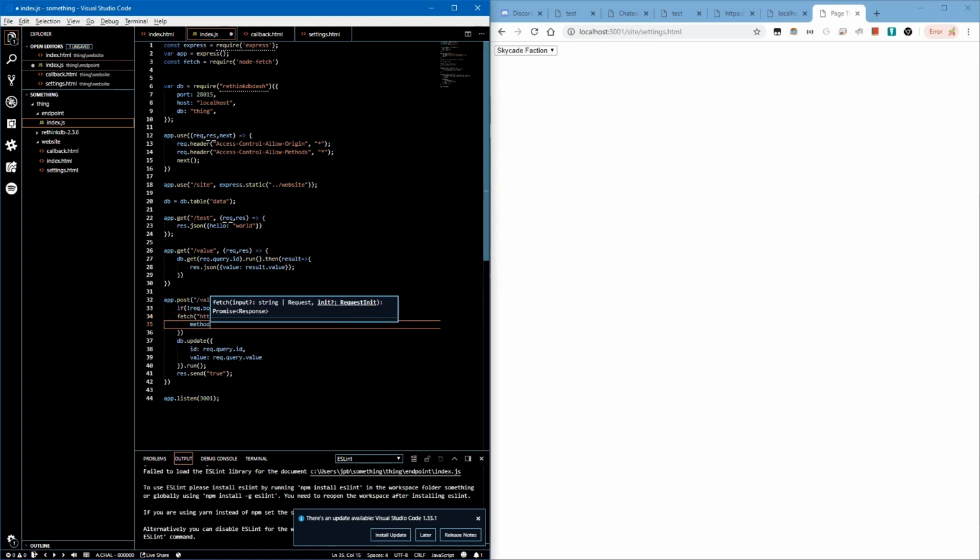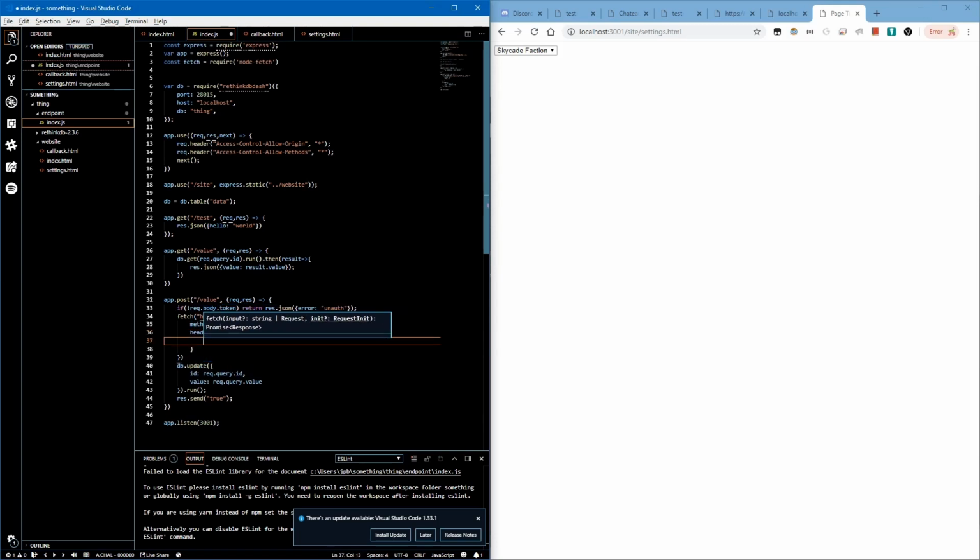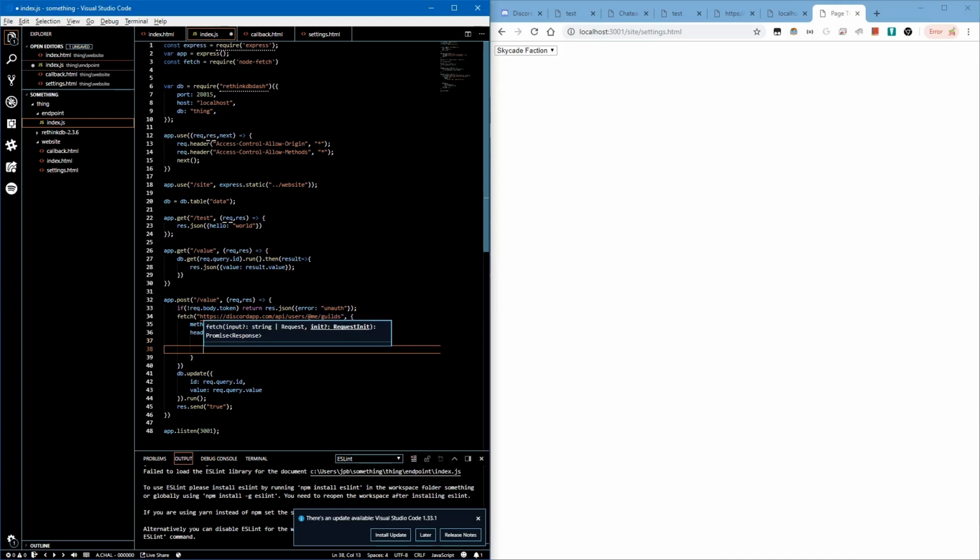Method equals GET, and then we're going to need to make our headers, content-type equals application/JSON, and then our authorization again with this token, right?